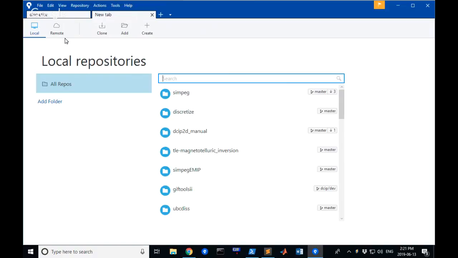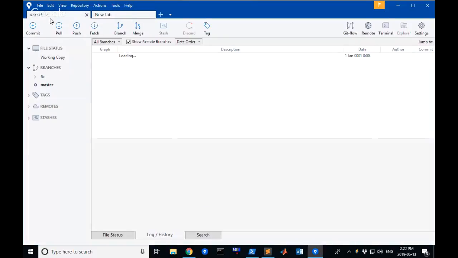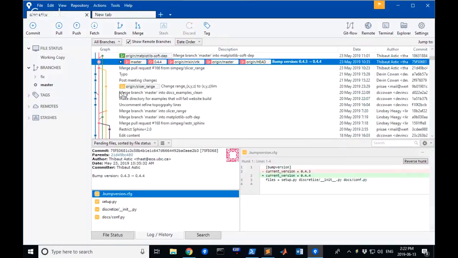All those operations you can do in a command line, but at the beginning it is obviously much easier if you use a graphic interface, and it does that for you. I have a lot of GitHub repositories, so that's the list of GitHub repositories I'm following and testing. For example, we can look at the discretized one, and that's what it will look like.